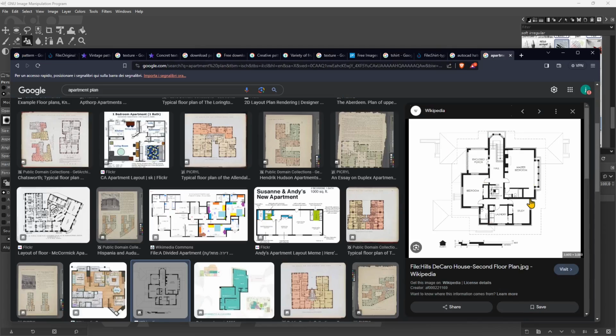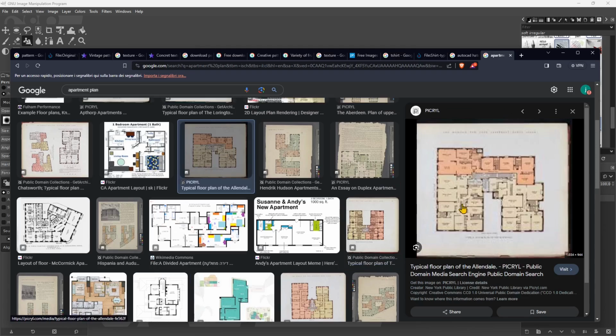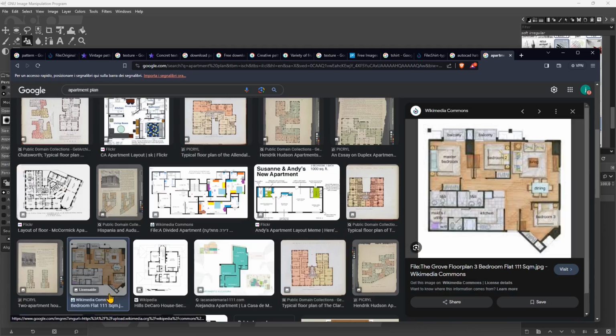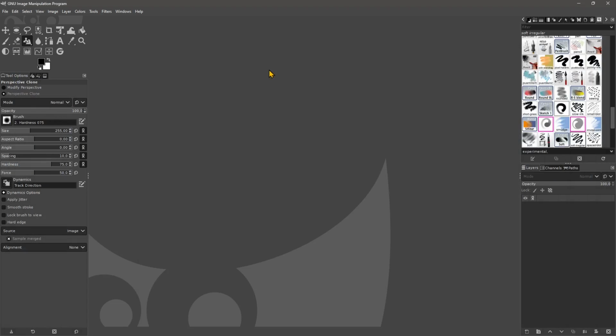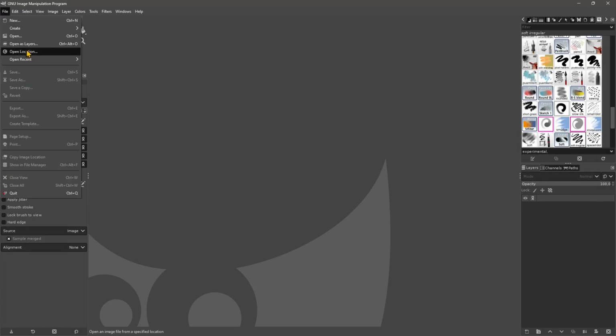So if I have a plan view of an apartment like this, instead of leaving it totally black and white, I can fill the various areas with colors, or I can use, again, some texture to represent the material to give more information about that interior or that architecture. So that's another way we could use this feature. Now let's jump into action here in GIMP, and let's start with this lesson in GIMP.